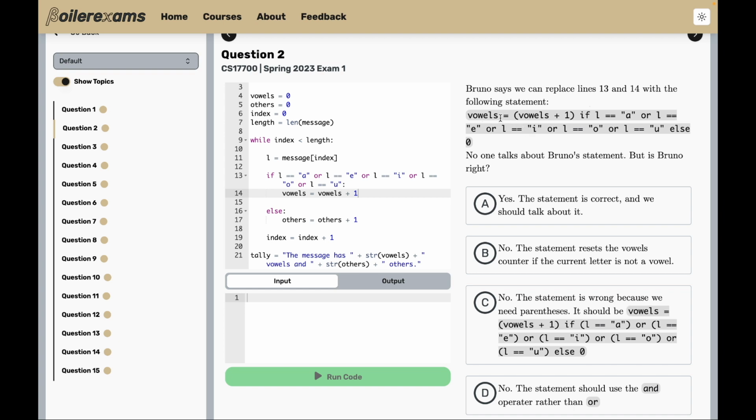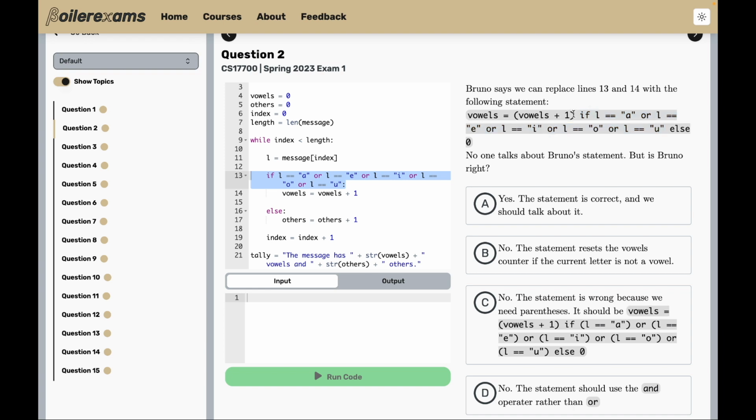And so basically, this will be assigned to the variable of vowels if this conditional holds. Now, this conditional looks to me pretty identical to line 13, which is a good sign. So first of all, the conditional is the same. Now all we have to look at is what is being assigned to the variable. We have to look at what result is going to be assigned to the variable, right?